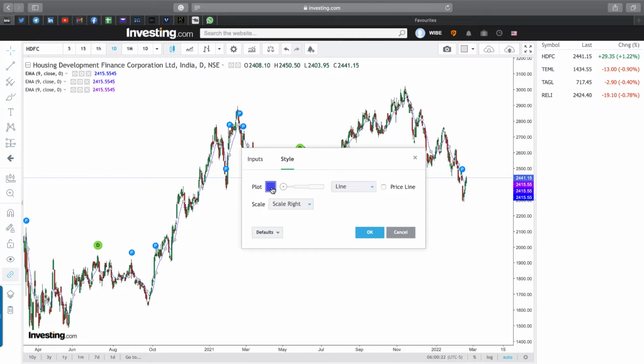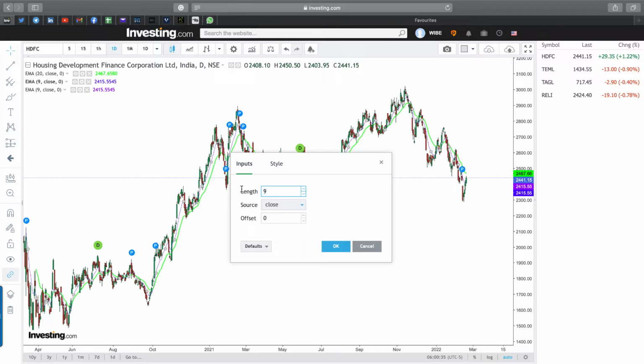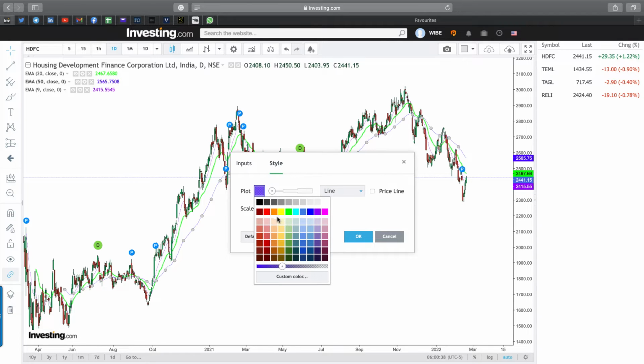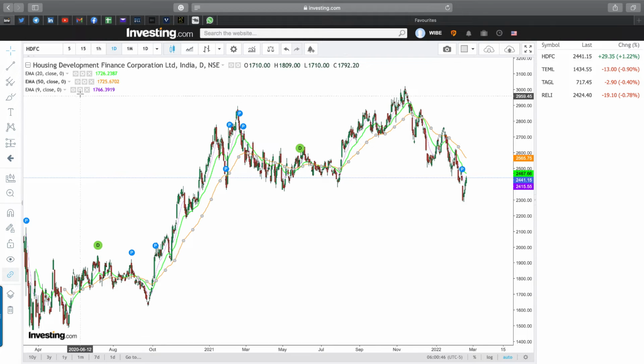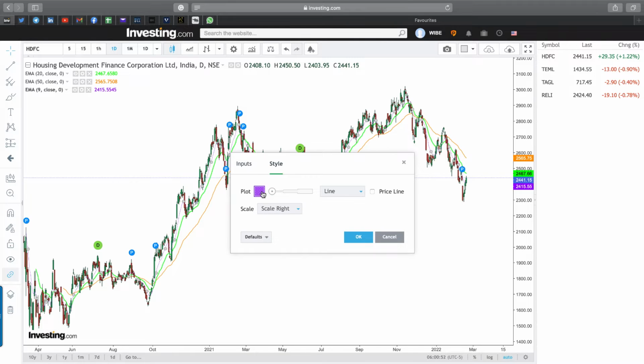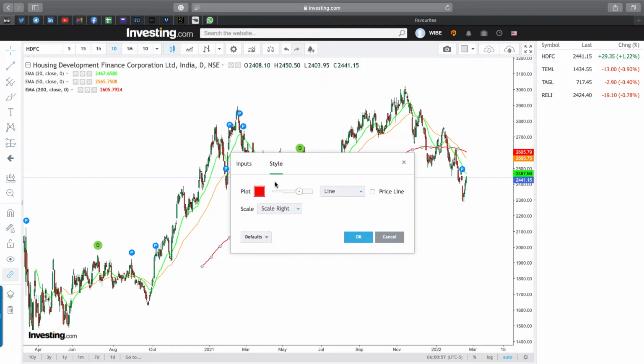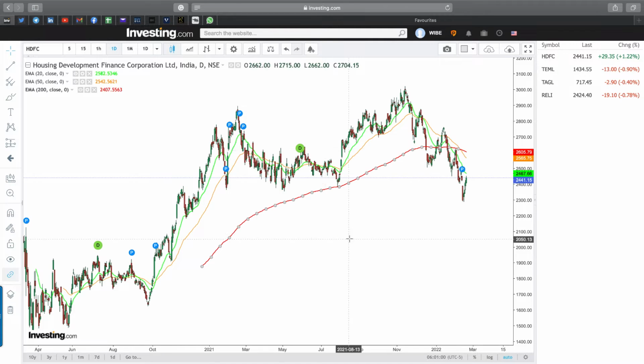And then the style. I always prefer the 20-day moving average to be green, and then darken it, make the line a little bit thick, and done. Next go to the moving average, set it as 50, and then go to style. I generally prefer using an orange line here, increase the brightness, thicken it, and done. The last one is the most important one, the 200-day moving average. Go to style, I put it as red. There is a reason for it. Red is kind of a key indicator for most traders, and you're done.